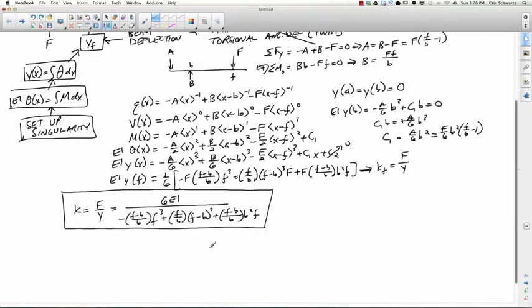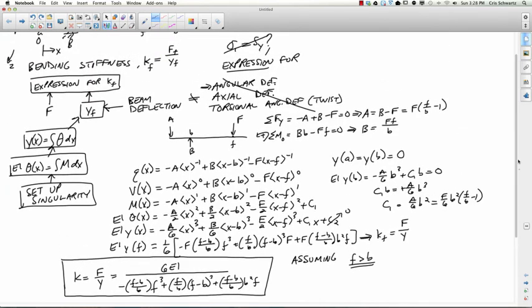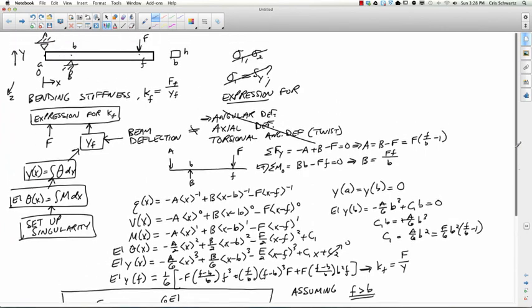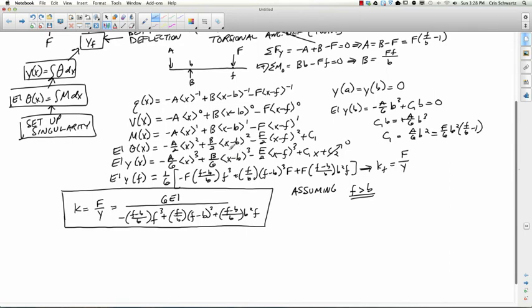And so here's the expression. One thing that this expression assumes, and this came from our singularities, is that the distance F is greater than the distance B. If we throw out that assumption, we just solve our singularities a little differently. Some terms will be in and some terms won't. If F is not greater than B, let's say if F is over here somewhere, this would look different. Essentially, that term would not be turned on yet. And when we solve for C1 or C2, our boundary conditions change a little bit.